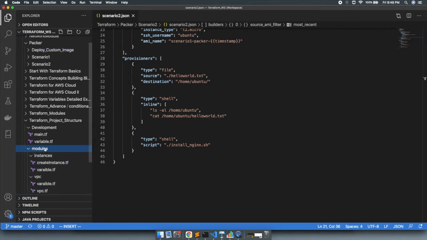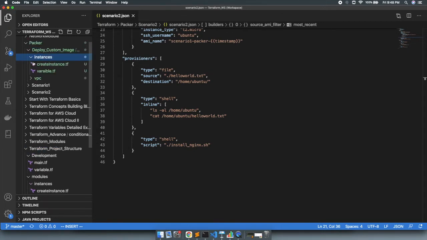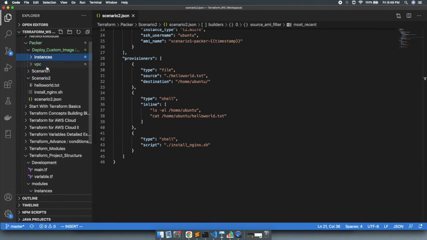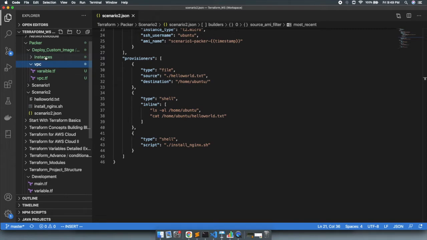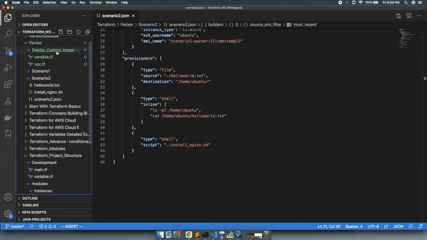I will copy this complete module and paste it here in the deploy directory. Inside the module we have the instances and the VPC. We will keep the VPC and remove the instances.